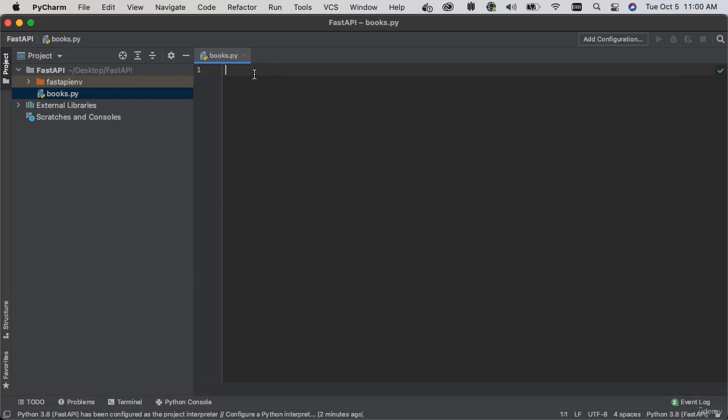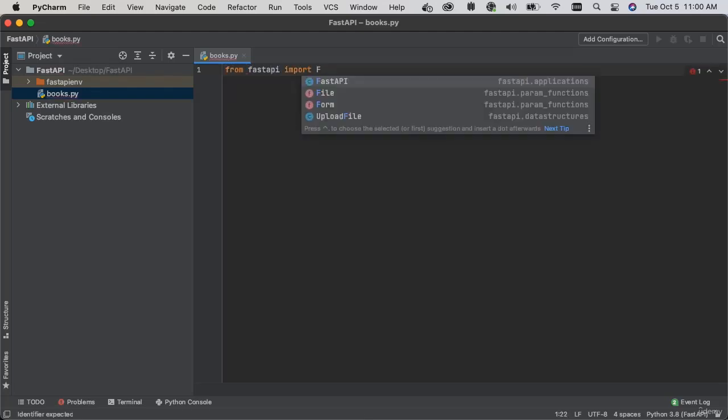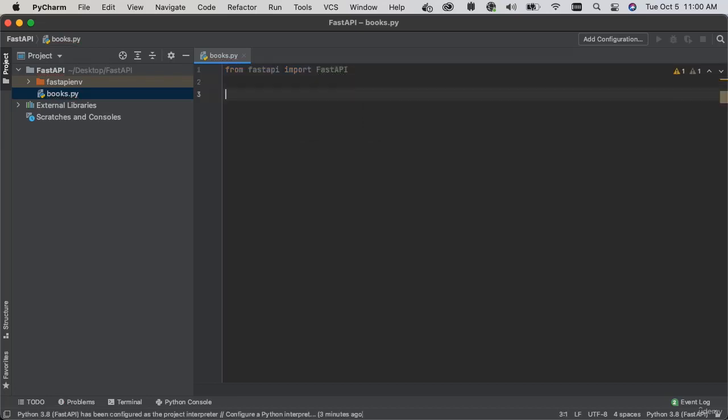And now within books.py, we need to import FastAPI into the books.py file. So: from fastapi import FastAPI. And then after this import, we're going to create a new variable called app, which is equal to FastAPI(). And now under this app, we're going to create a new function.